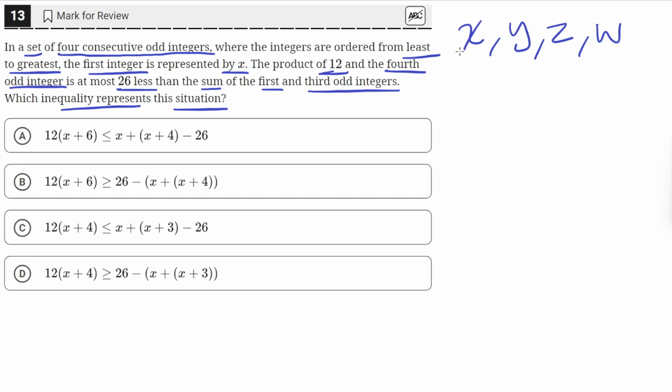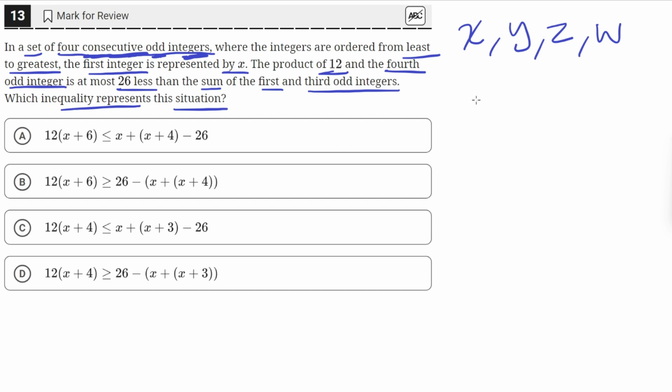One thing we can recognize is that since these are consecutive odd integers, it means they follow one another. You're not going to have, like, 5 if your first odd integer was 5 and then 17. No, it has to be the next odd integer. So after 5 would be 7, then after 7 would be 9, and after 9 would be 11. It wouldn't skip any odd integers in between.